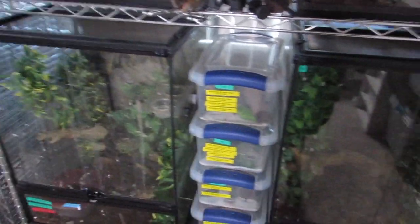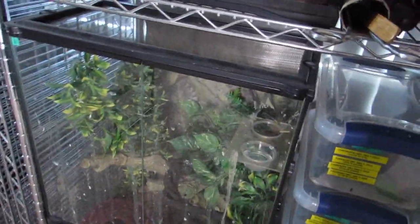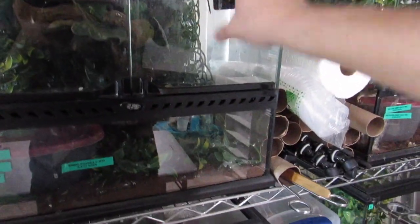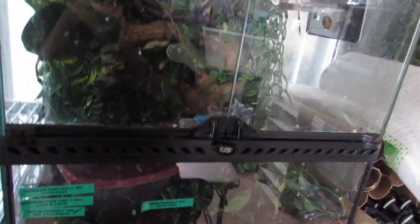Down here, striped boy will eventually be in that tank as a breeder. There's a tiger in there who's just going to be sold, and then my lily white — they're all getting really big and doing awesome. I need to clean all the glasses. This tank's doing awesome, they're producing again. When striped boy — if it ends up being a girl — is big enough, she'll go in here and replace one of these two, because they're just buckskin normals. I kind of want this to be a pinstripe tank.